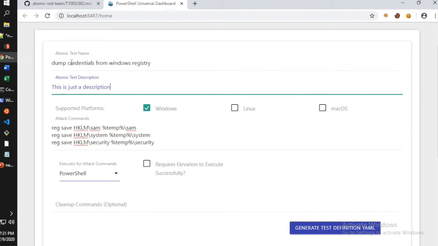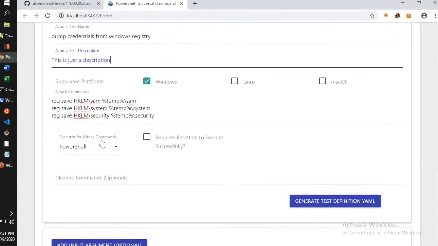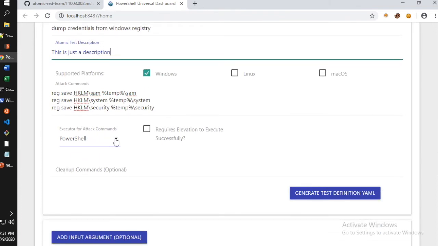I just give it a very simple description here for brevity in our demo, but we select the operating system it's for, which is Windows. We select where these commands should be executed for Windows, whether PowerShell or command prompt, and we check this box if elevated privileges are required to successfully run this test. And in order to access these registry hives, we do need to have administrative privileges, so we check that box.